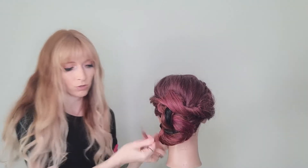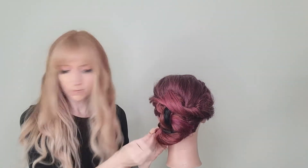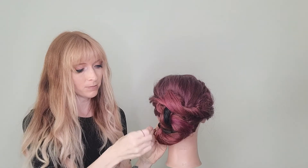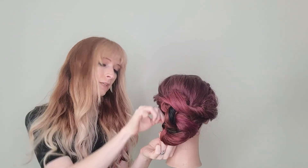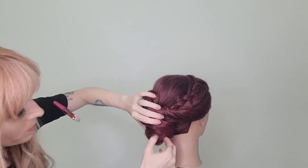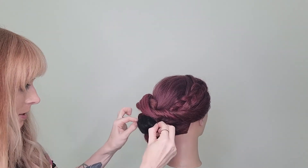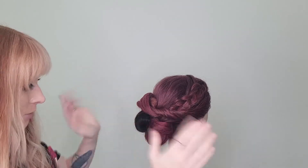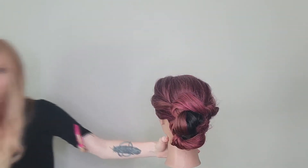Then we have this little tail. So what I'm going to do is just twist it to condense it, and then wrap some of that around the bobby pin — make sure not to get too much because otherwise your bobby pin is going to struggle to hold it. Never ever open up your bobby pins — it's just too much hair for that bobby pin to hold. So now we have this really pretty French twist shape. You can always look from directly behind — I highly advise it — and then go through and fluff things out as you see fit to redistribute any balance. And as always, a little bit of hairspray. So now we have this super funky, fun modern take on a French twist with two of our easy updo extensions.